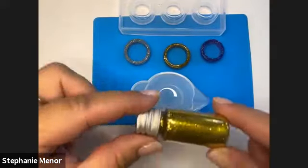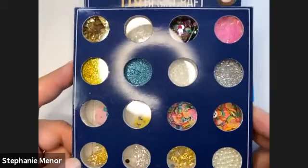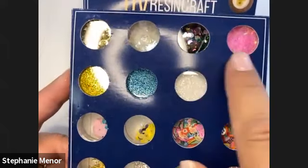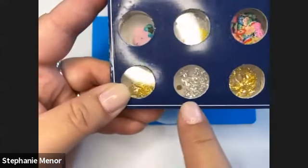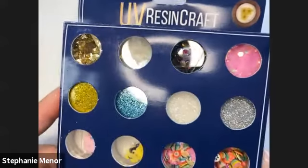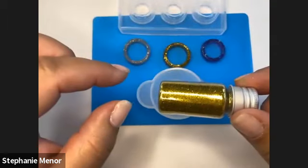And I'm going to add glitter. Here is some gold glitter. Part of our UV resin collection at Michael's has a million different things that you can mix in here. This is our mega filler kit. So you can see we've got different colors of glitter, confetti, flakes. These are little polymer clay slices of fruits and flowers. We've got dried flowers. We've got tiny metal pieces and pearls in there. And this is just one of the SKUs that has great fillers for these. But for this first project, we just wanted to use a classic gold glitter here.